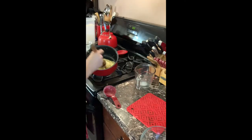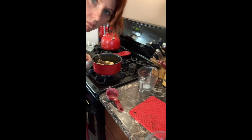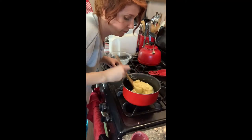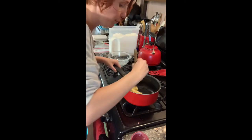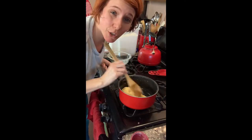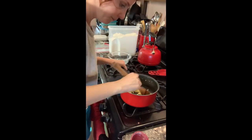Amazing. Okay, so since it's coming together, it said to put it back on the heat. Come with me. Come be on my journey. Okay, so it looks like it came together. I don't know why I had to put it back on the heat, but that's what the recipe says. I'm just not 100% sure how it's supposed to look. Looks pretty good to me. I don't know. Stay tuned.